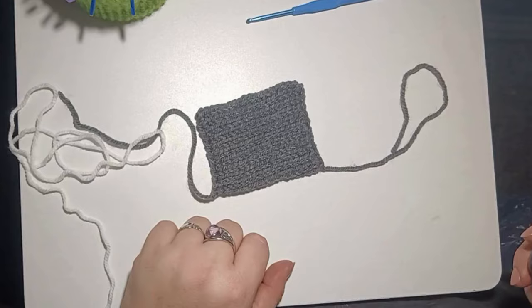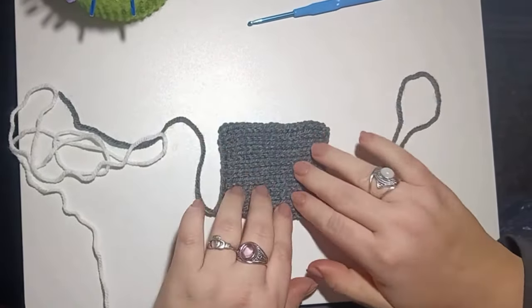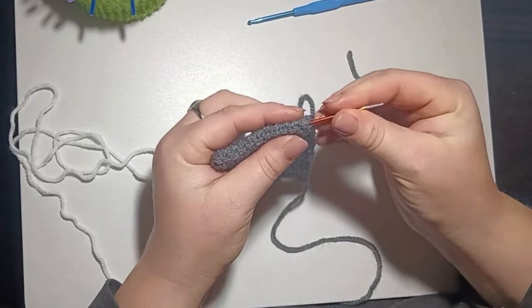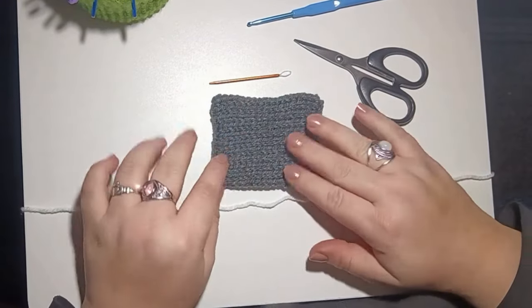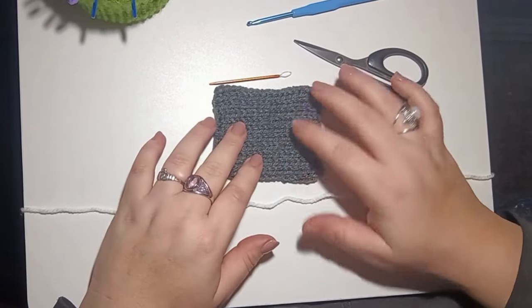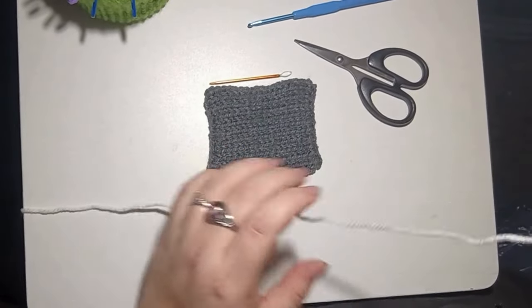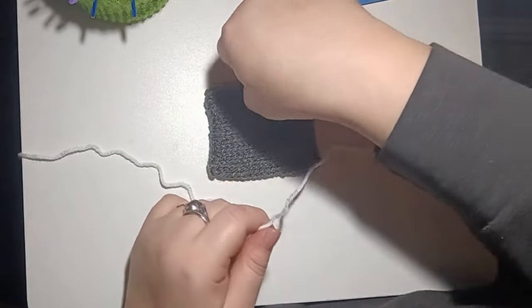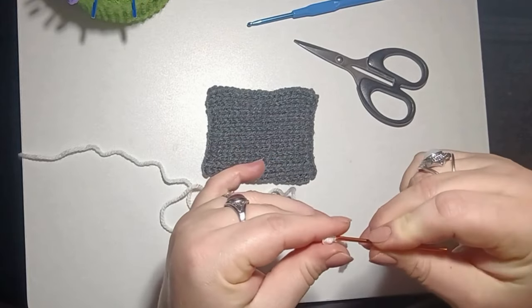Now we do the bow. Okay, so the last tube of the wee ones is done. So this is the bow. We can make the bow together. So first of all, what I like to do is get rid of the ends, because they're just annoying. Here you can go two ways. You can either make the bow using the same color of yarn, or in this case, I'm using the white as a contrast, just to give it a little bit of interest. But these are all personal choices, so it's up to you how you want to do it.